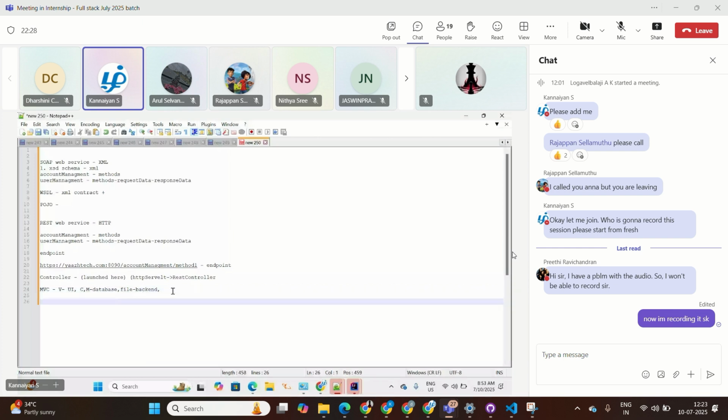Now, I hope you heard about REST template. The advantage, as I already told you, is that it can accept XML, but mostly we send JSON. JSON is nothing but key value pairs. You might know about it. And then you can send an image or any file, or a video or anything, and transmit it from one system to another system by using a REST web service, and you can handle it. You can store it in a database, or do whatever operation you have.